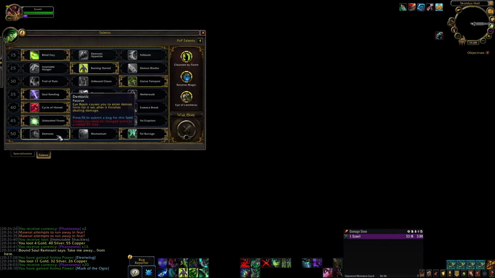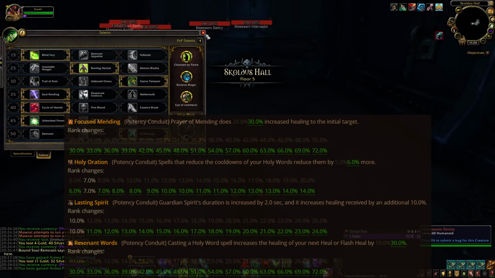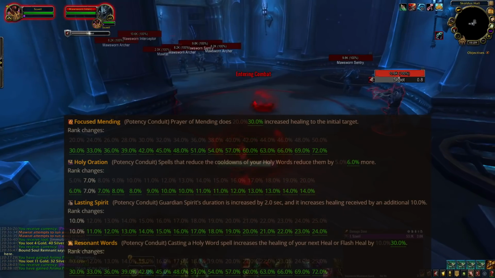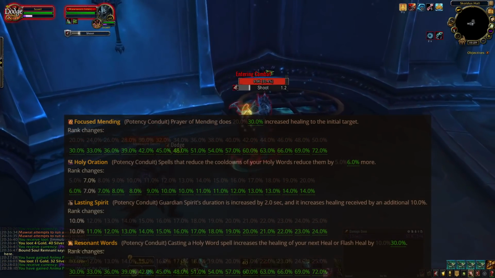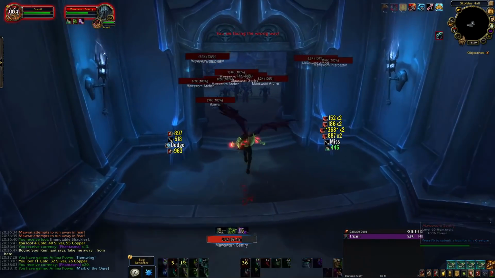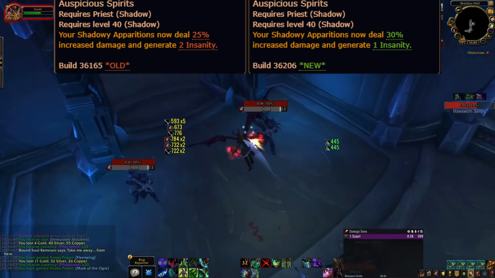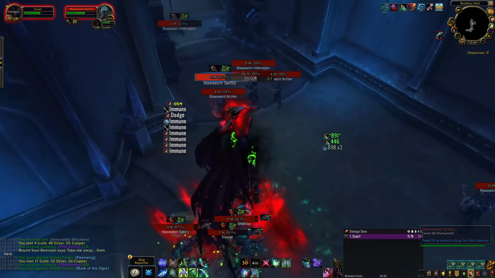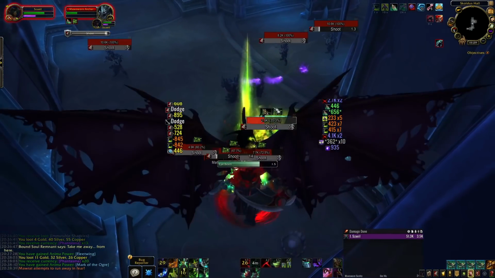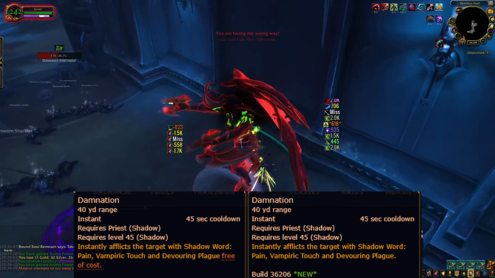Holy Priest has received a whole slew of conduit buffs. Some of them are pretty interesting, especially when they will scale later on. Of course, at the first ranks they are okay. Back to Shadow Priest, they have received a change to Auspicious Spirits. Now they make your shadowy apparitions deal 30% extra damage, but they generate 1 extra insanity instead of 2. Damnation has been nerfed. Now Devouring Plague that you cast with Damnation is no longer free. You actually have to pay for it.